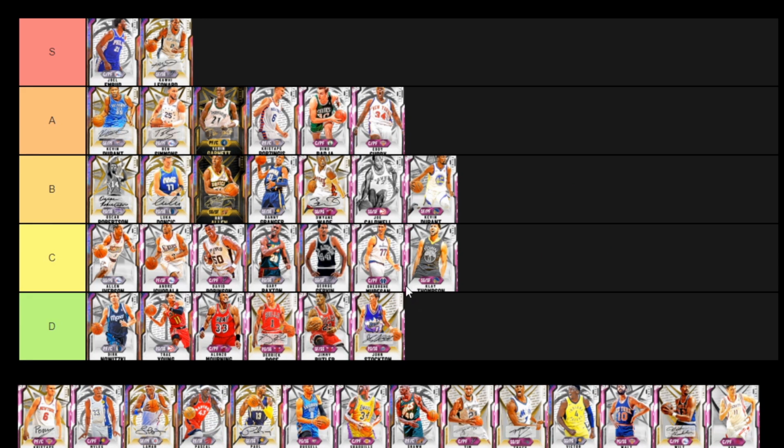Then we got Pink Diamond Clay. I'm going to leave him at that C tier. I don't think he has what it takes to go to B tier or above. I feel like he's a good shooter, but just a good shooter. Apart from shooting, that Clay card doesn't really have much going for him, in my opinion. His defense is not terrible, but I feel like apart from shooting, the card struggles a lot.